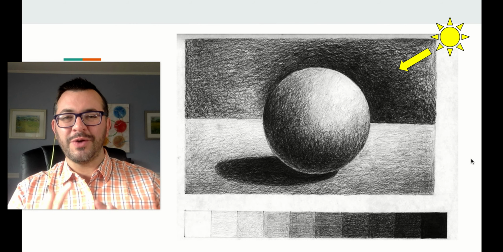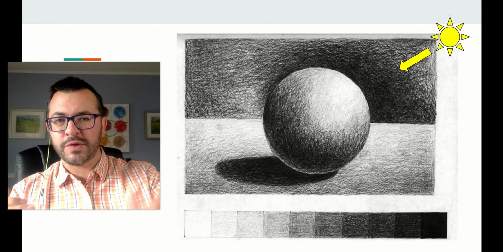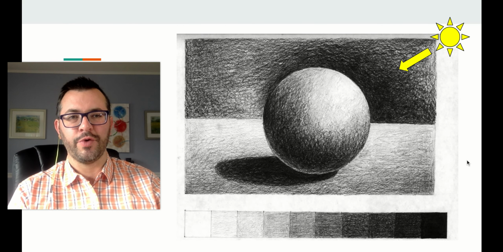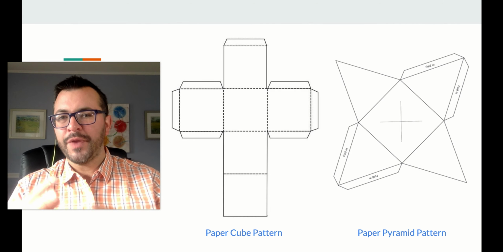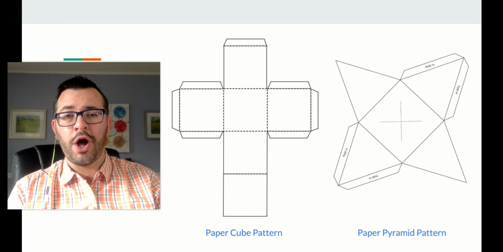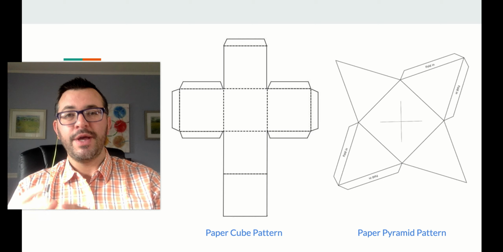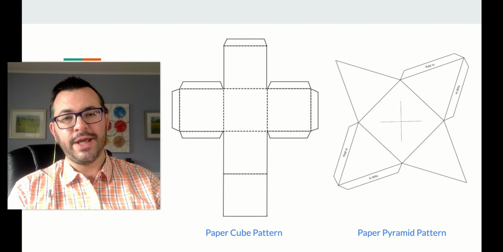So if you're not sure how to shade in an object with a light source, especially something like a sphere like this is such a good reference for you. Now, we're going to talk in a minute about making actual forms, because we've talked a lot so far about how to draw something that looks like a form, right? How to take a shape, add shading to it, or add those other sides to it, make it look 3D.